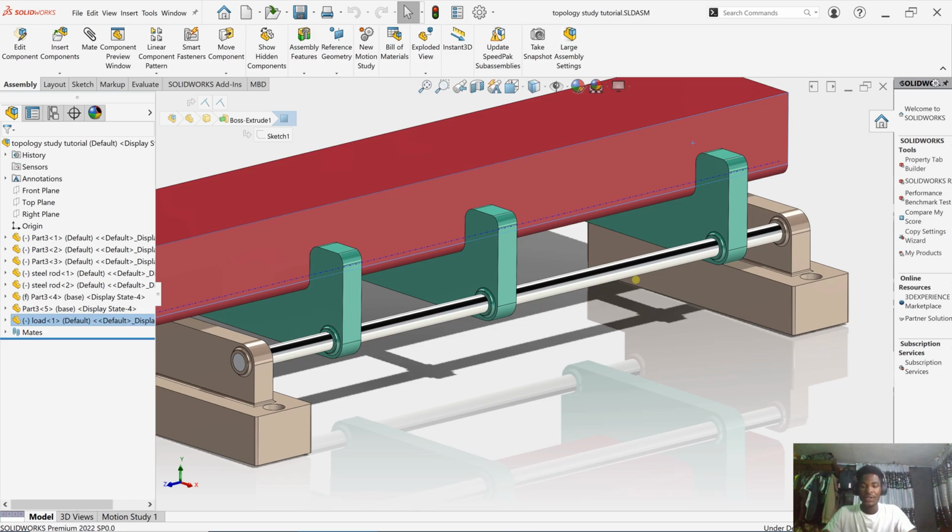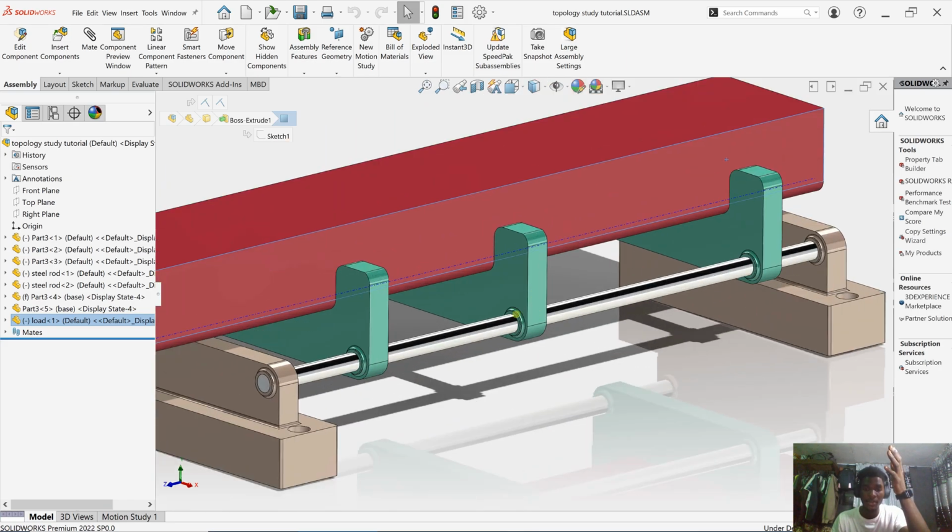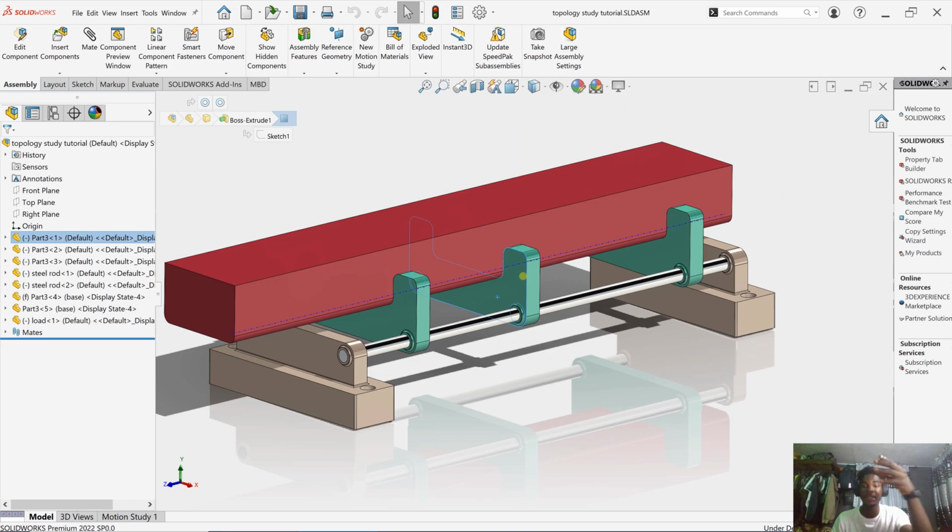I'll give you a scenario and tell you why this is important. Let's assume you are designing a model for a mechanical pet, which I have on my screen right here. This is an assembly that I prepared for this tutorial.